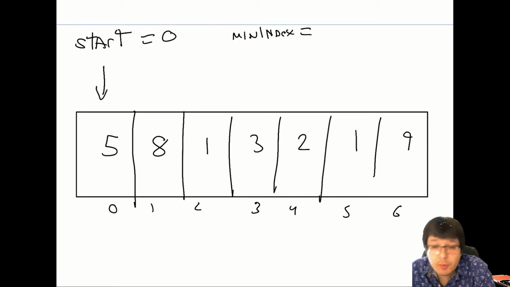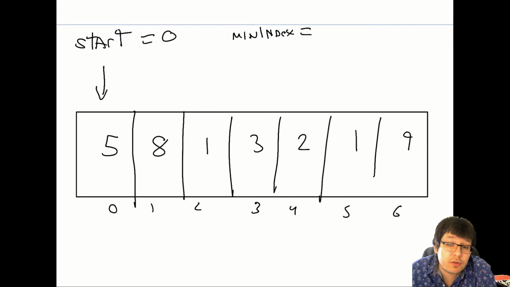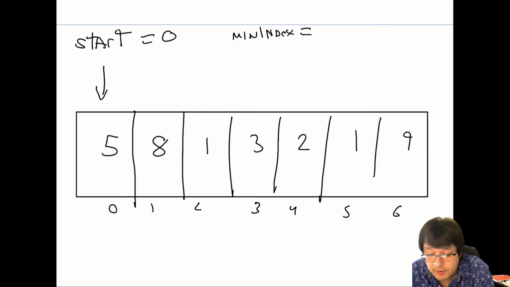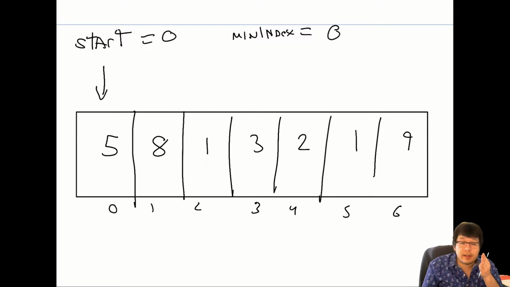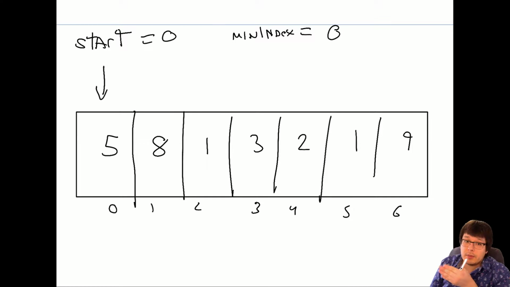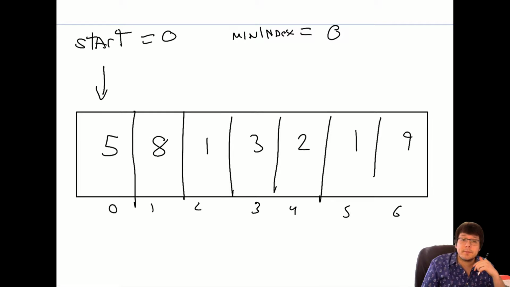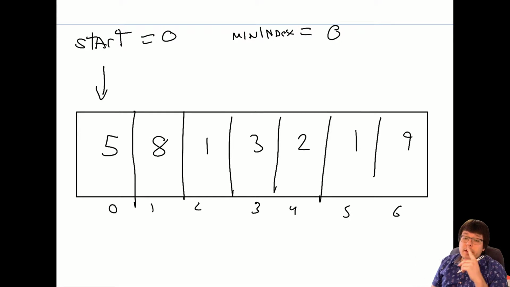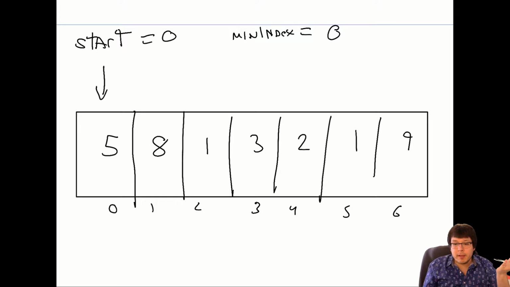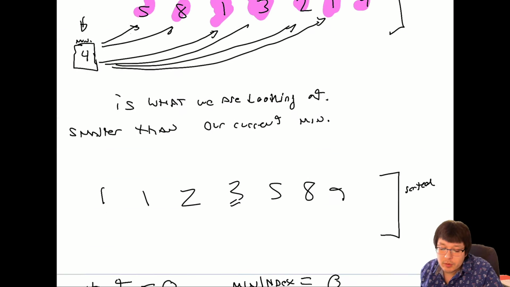Okay, so when we start, you basically copy the contents of the start. So whatever start has is what min is going to have. Right now start has 0, so you're going to copy that over to min index, okay? From there, you're going to increase this by 1 every single time and compare that value with what you currently have in minimum index. Yet again, following the same rule as before.